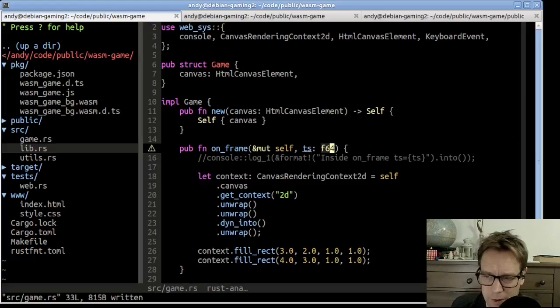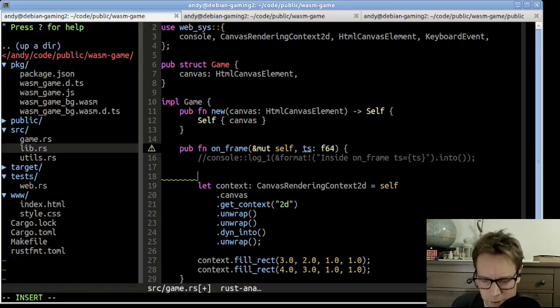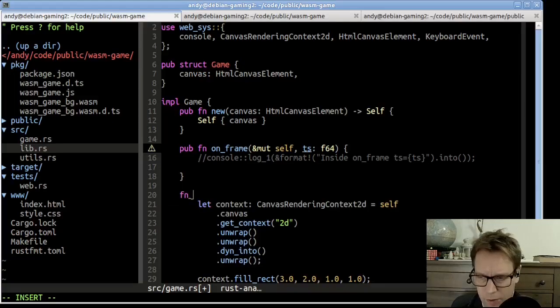What I would like to do is only do something 10 times a second or whatever instead of 60 times a second. So I'm going to put this stuff in a new function, which I'm going to call step, which takes a mutable reference to self, but nothing else for now.